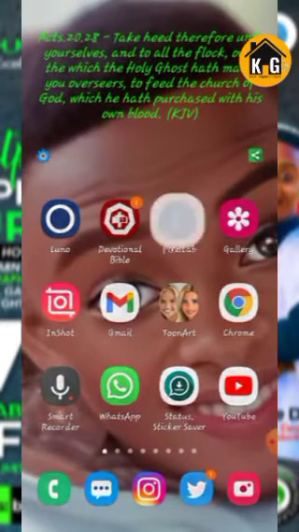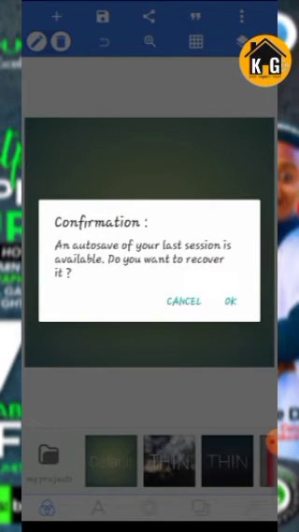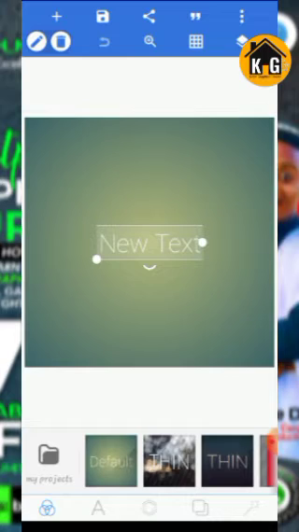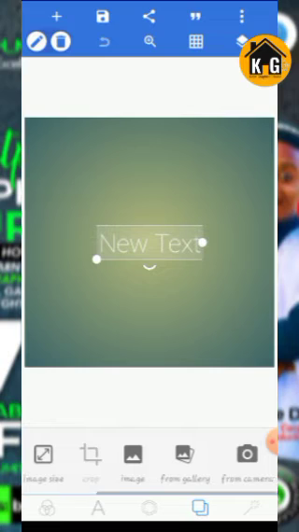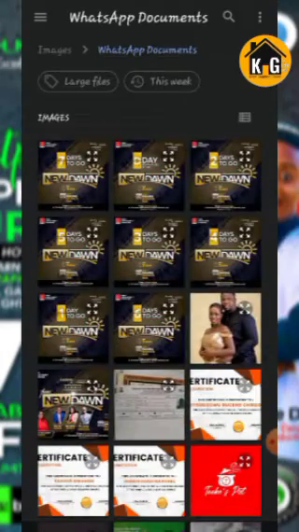So you come to Pixel Lab, you open your Pixel Lab, and I want to cancel. All right, I want to have a fresh page. So this is what I have. So quickly I'll just get all the resources I used to do this. So where I want to go immediately is to come here, all right, let me quickly show that. You come to this part somewhere down here, yes. All right, so come to this guy. When you open it, you come to from gallery. Then I'll be sharing the resources I used to make this in the WhatsApp group.